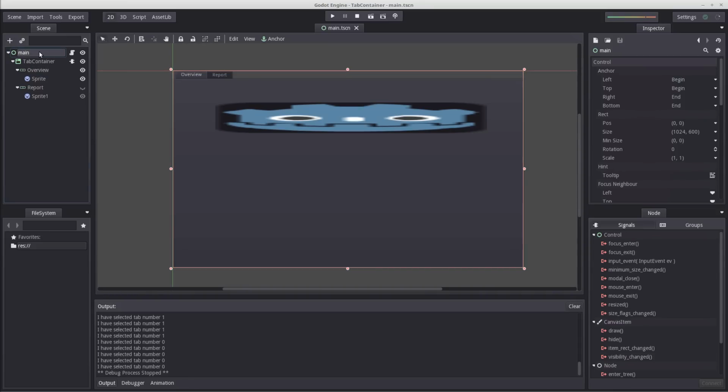So that's pretty much it. If you have further questions about tab container, please let me know. If you felt I left something important out, definitely let me know, and I will see if I can add an annotation somewhere. Let me know what you want to know more about in the future, and I will see what I can do.